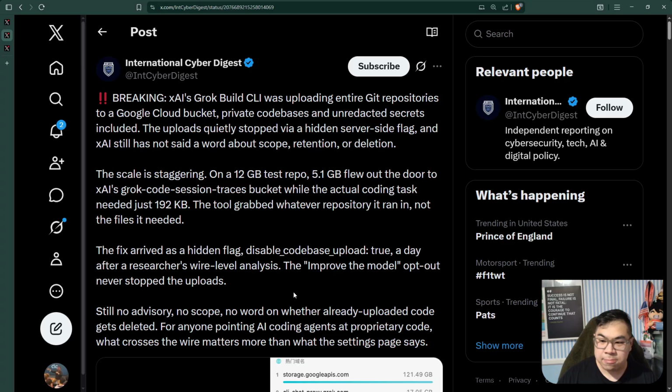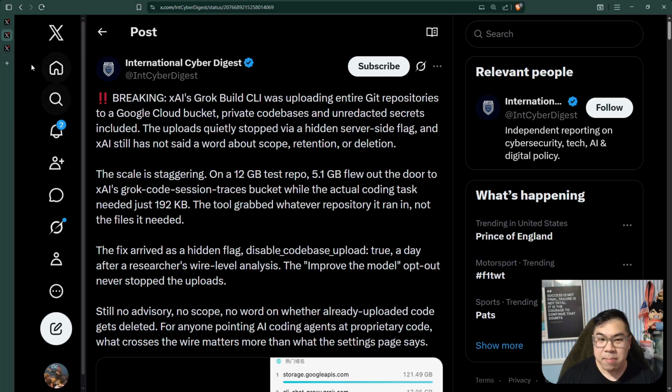And basically, according to XAI and some of the conversations that were happening on Twitter, right, there was a slash privacy option that someone could opt into. It wasn't by default that they were taking all of your data. By default, they were just taking everything, including your unencrypted environment variables, and you had to opt in to not sharing your data, right?